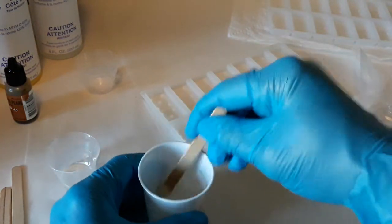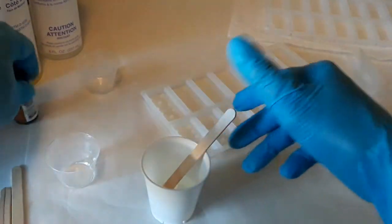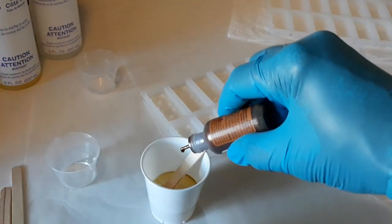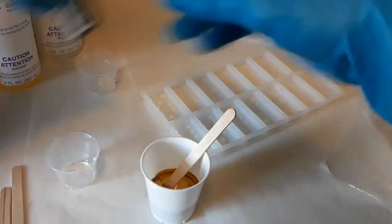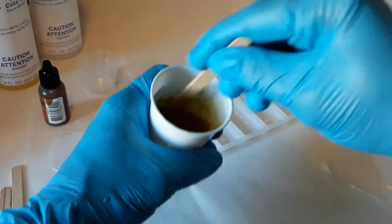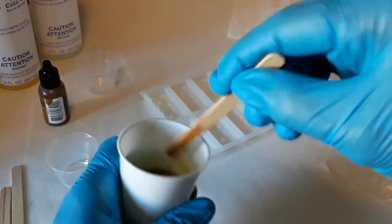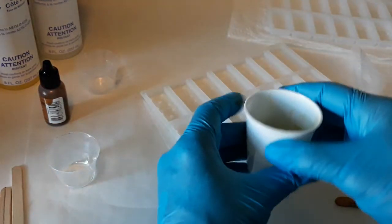So now at this point, you can start to feel it gets a little warm. That's when I'm going to drop in a couple of drops. 2, 3, 4, 5. Start with that. Stir it again. Now I can feel it starting to get warm. So that tells me it's time. It's time to pour. So here we go.